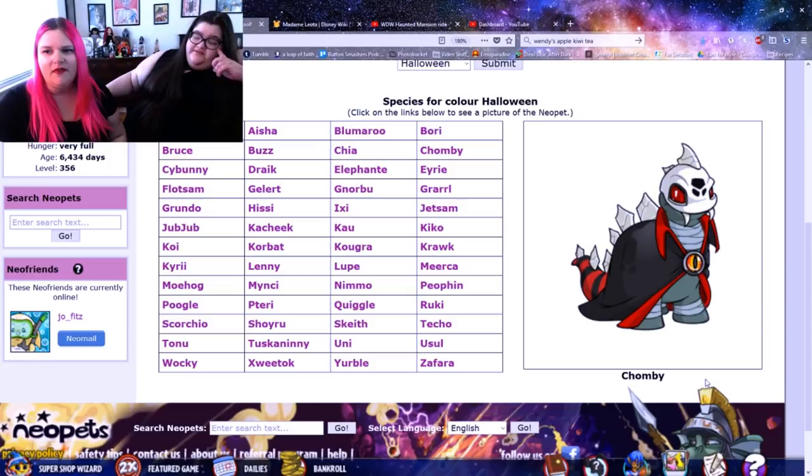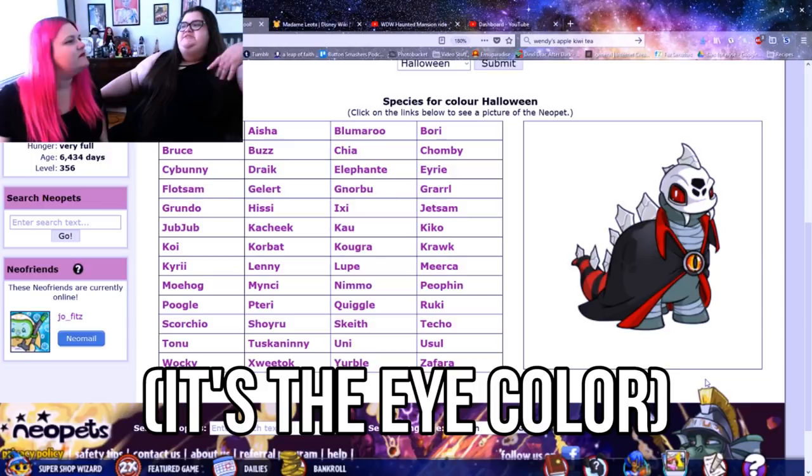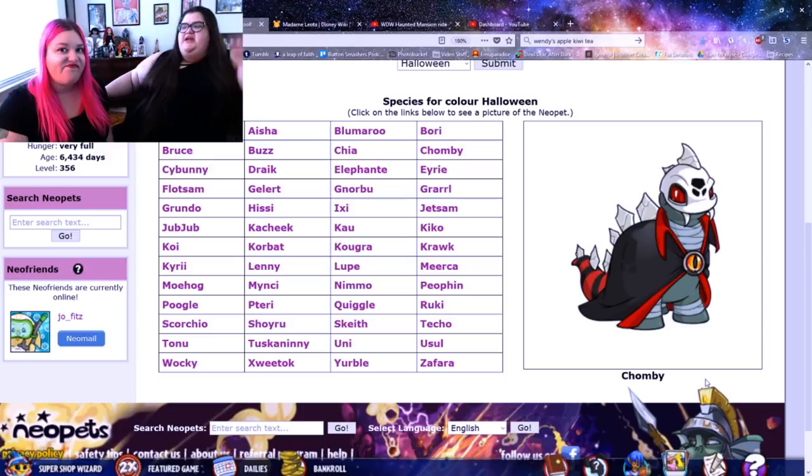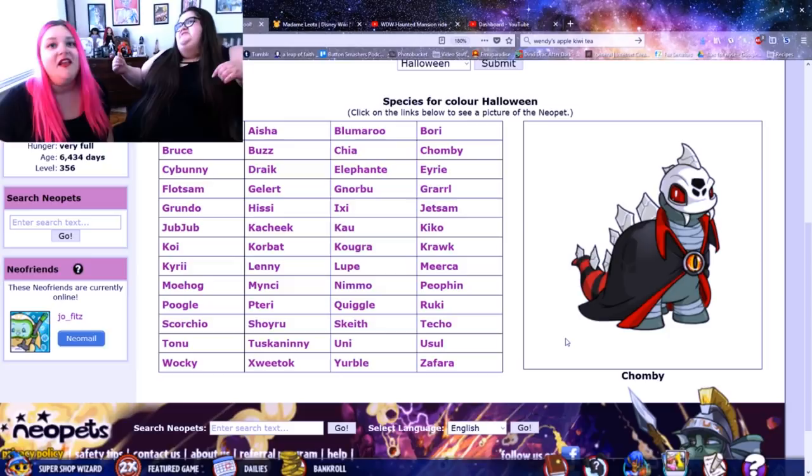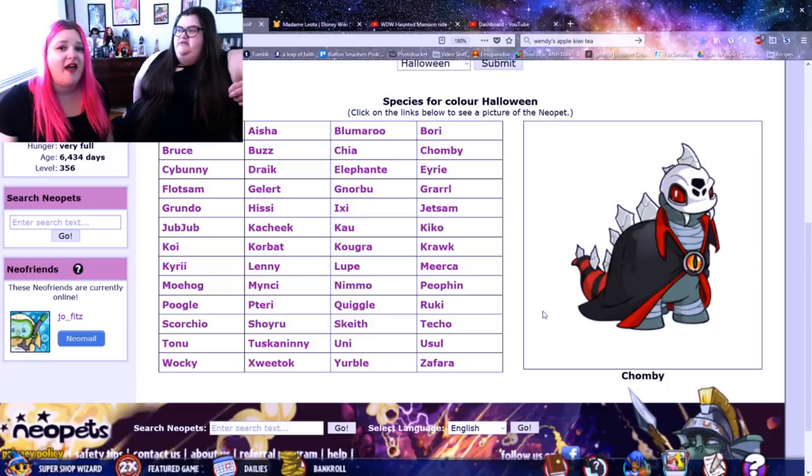Because after customization came out, a lot of the paint colors that were just static images got broken down into components. Yeah. So some things are clothing. Some things are actually on the base of the Neopet themselves. Exactly. So they have contacts that change eye color, but they also have permanent eye colors. Yeah, and which definitely stealthy is a good indication of that. Yeah. Now, the tail sock, not my favorite. You gotta do something a little weird about it to make it match.